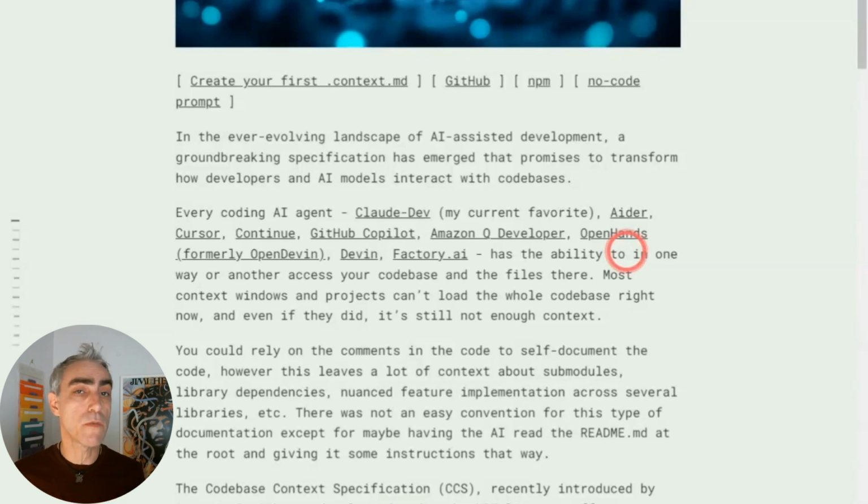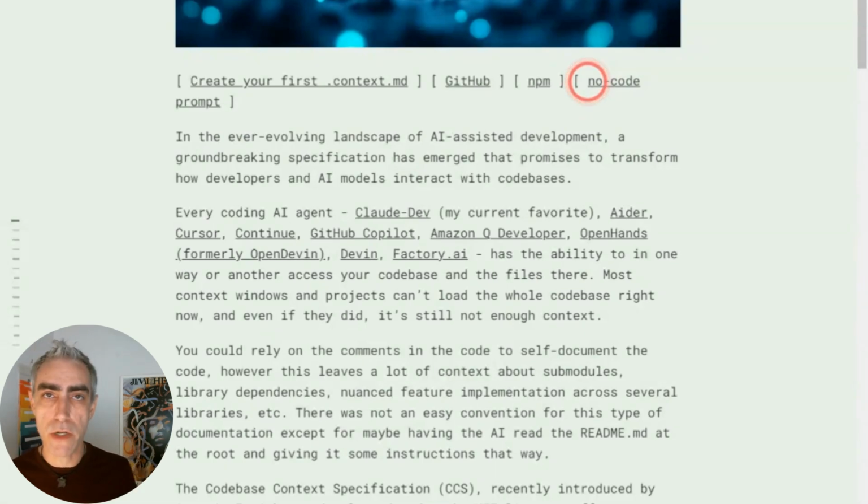And they're only given some general information like a tree of files, and often the models just are guessing at what manifest file to pull open to better understand the code base and help you with the asks of feature requests. But there's nothing in there that actually gives the AI context explicitly until Codebase Context Specification.